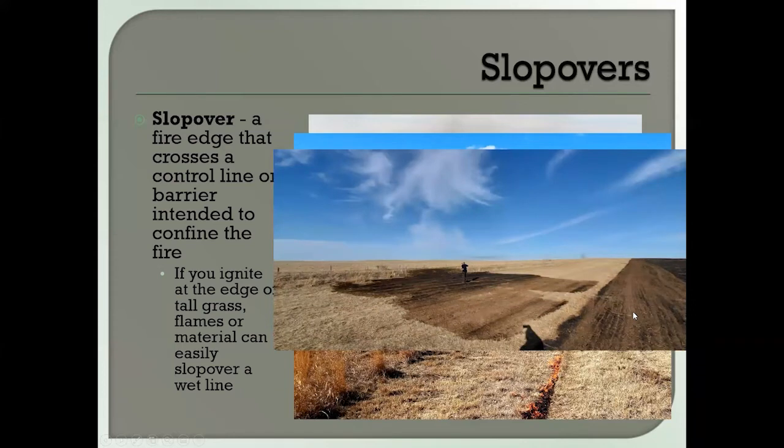Here's a picture of a fire that we did last spring, and you can see exactly where our wet line was. And you can see there's one up here too, but here's the biggest one that we had slop over. So what happened is that they were lighting right out here in the middle of our fire break, and it's just natural human tendency to kind of drift back toward the taller vegetation because it burns better. If you burn in this stuff, it doesn't burn very fast. So you're kind of waiting a little bit, you get anxious or want to get going, so you start creeping toward the taller vegetation.